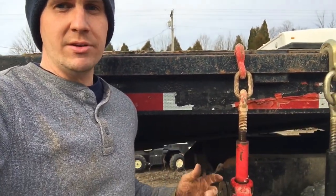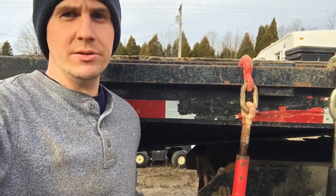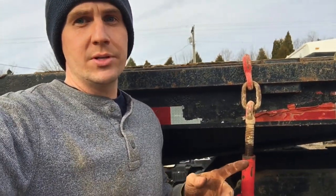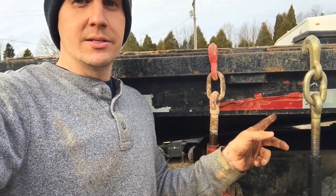This winter when we're driving and these things get covered in salt, especially the insides of this, that's gonna slow these down a lot. So I think in the long run, speed binders will be quicker. Not to mention, less labor intensive and less busted knuckles for me, which I super appreciate. So definitely glad I have these. Definitely gonna be my preferred binder, what I'm gonna go to from now on.